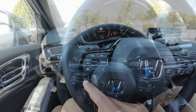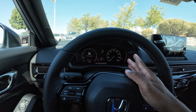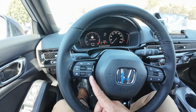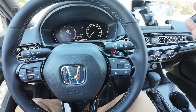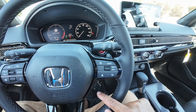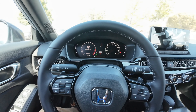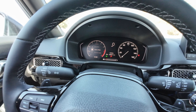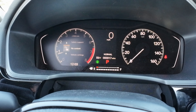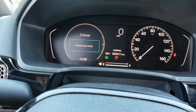The driver cluster is half digital and half analog — the digital side is seven inches, and the right side is a traditional speedometer. You control most of it with the scroll wheel and home button. There's also a voice command button. On the right stalk, you have cruise control features: on/off, cancel, resume, set, adaptive cruise control distance adjustment, and lane-keeping assist. Hitting the home button shows different menu options — if you're familiar with 2022–2024 sports, this is the same.